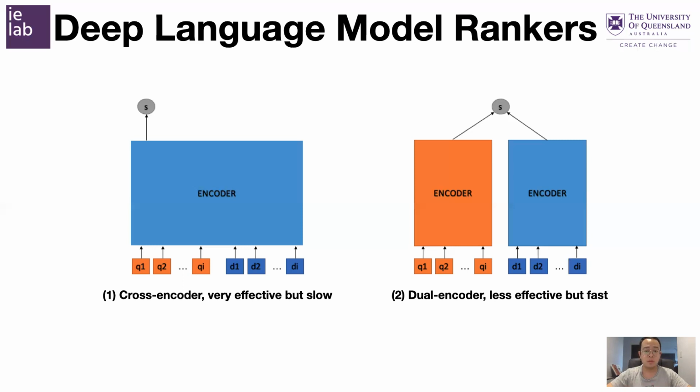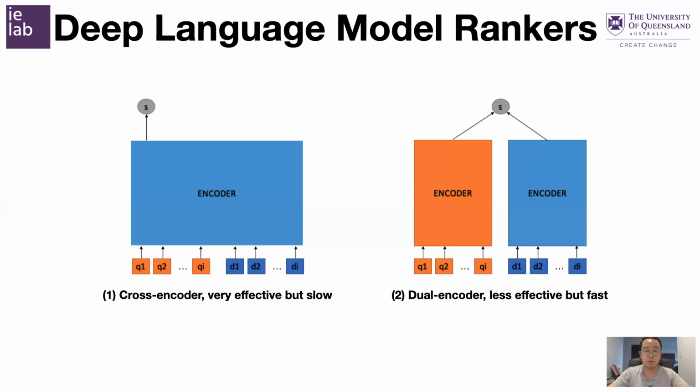There are two main types of language model-based rankers, cross-encoder and dual encoder. In the cross-encoder, the input of the model are query and document tokens. This means all query tokens can interact with all document tokens during inference. This usually helps to provide a better matching score. However, because we usually cannot know the user queries in advance, we need to pair the user queries with all the documents and then compute matching scores on the fly at runtime. This is very expensive computation.